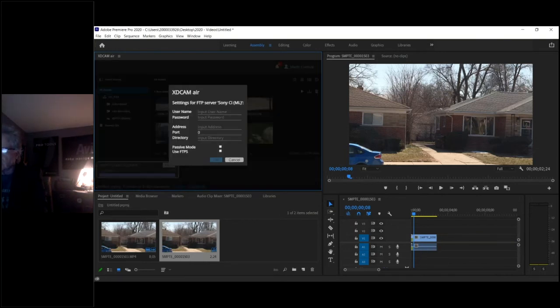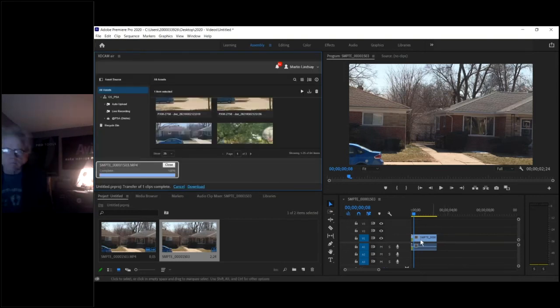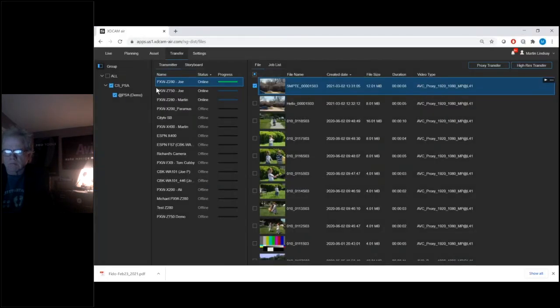Okay, so if we download it now, this is where it's asking for the information. What we had done there is we transferred the partial retrieve from the camera to our FTP server, and now we would have to download it from our FTP server. Once you do that, it'll conform the clip into your high-res version, essentially, of the low-res edit that you did within Adobe. Sorry, that sounds confusing, but we can definitely review with any questions that you might have following the demonstration here.